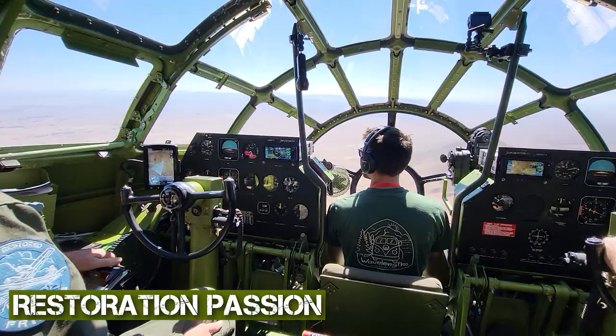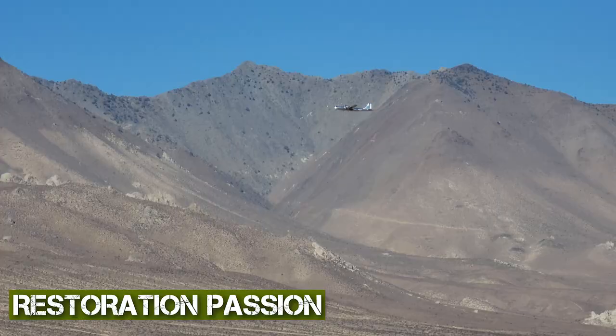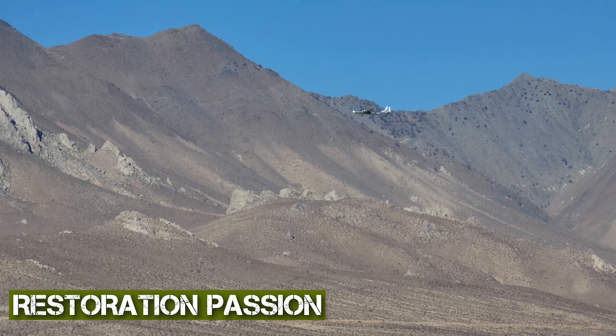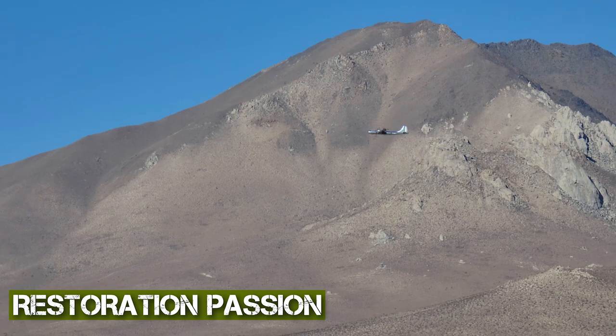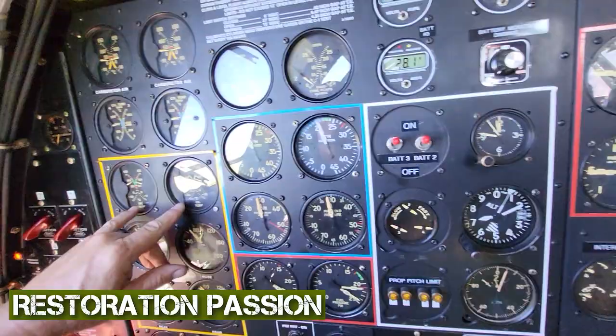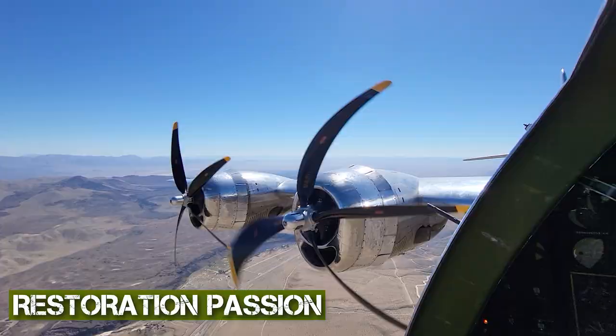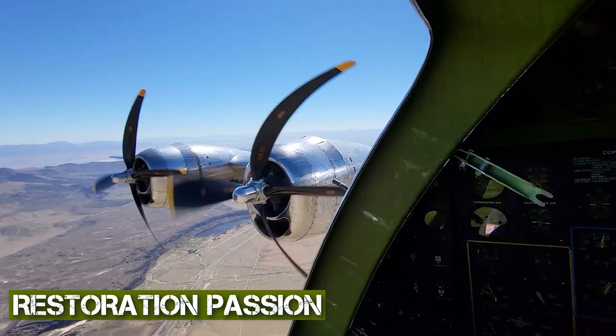Watch, Ken's going to start descending, so you can watch it on the altimeter start coming down. But watch how the manifold pressure will rise because we're getting into thicker air. As we get into thicker air, you can see them come up, and that's why this takes constant adjustment. See how it's already edging off the 28? Now we're already at 28.5. So this is the throttles. This is what controls that. While he's descending, I need to be pulling the throttles back to maintain that power setting.